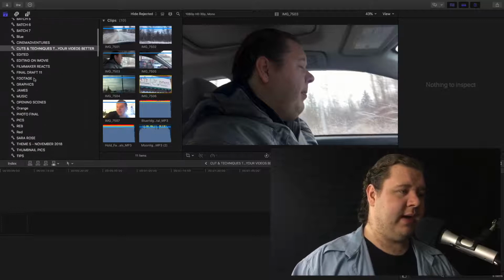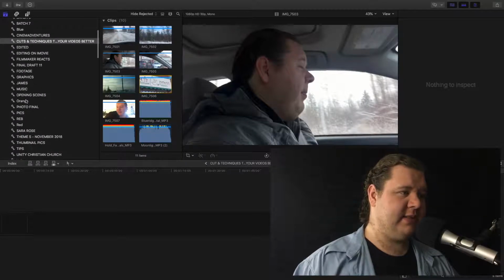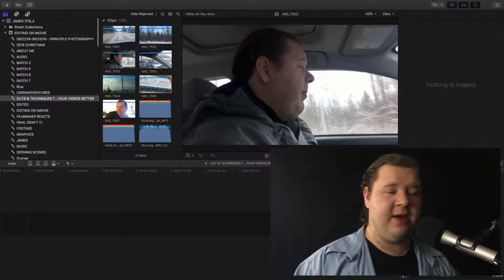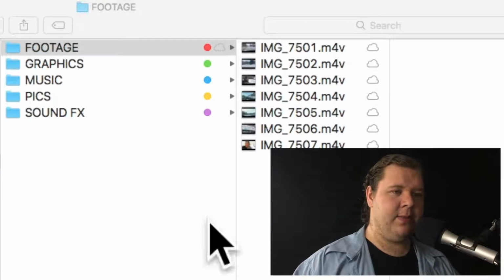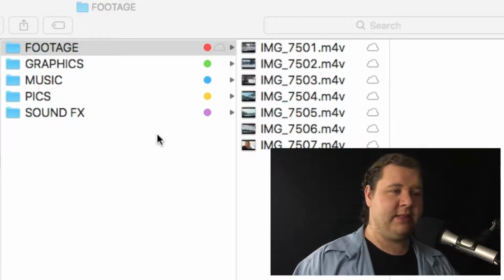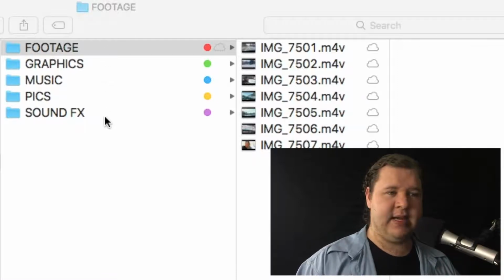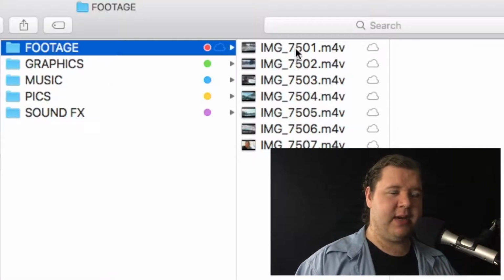Now, you might want to organize it by footage, graphics, music. You can do whatever you need to. It's just about being organized as possible, even going into your folders. This is a typical example of what my folders look like. This literally is what it looks like pretty much all the time. I have my one project folder, and then I organize it: footage, graphics, music, pics, sounds. You know, my footage folder, I have all this.